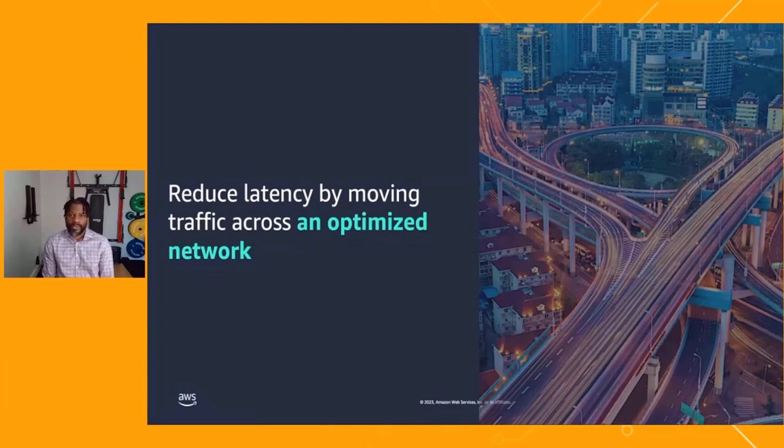Another way we can help to mitigate the problem of latency is by optimizing the network path. Now, we can do this by, one, reducing the actual physical distance of the pipe that carries the data between the player and the servers, but we can also do this in other ways. For example, we can reduce the number of network hops that a data packet needs to take between the player and the server. So we're now going to talk about some of the services in the AWS Edge Infrastructure Toolkit that can help address and mitigate the problem of latency.